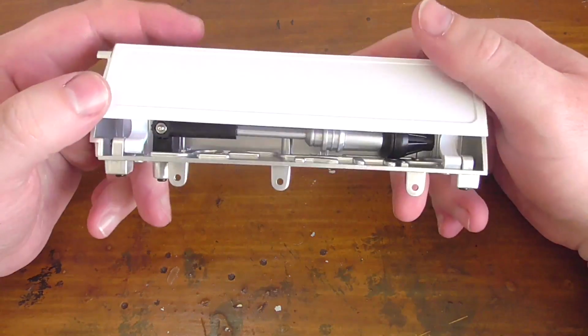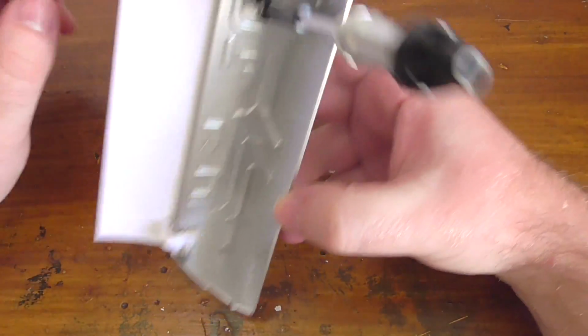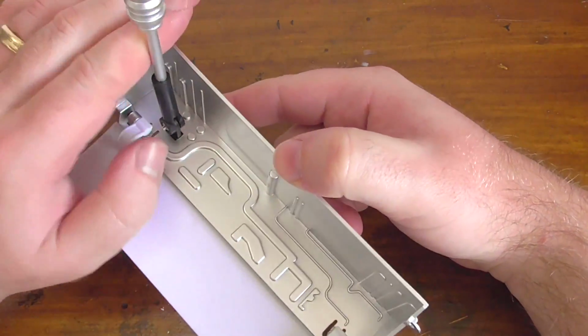Here it is, all done. So it will be on like that. You open the door and then you can just whip out R2-D2's tool there. I can't believe we just said that.